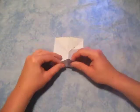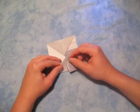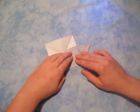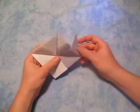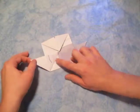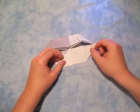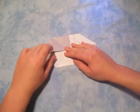Now comes a little fun step — we're gonna do three of them. We're gonna pull the raw edge out, we're gonna pull the raw point out like this. Just take it and pull it out like that. And now let's do it on the side — pull it out. Rotate and do the same thing on this one, just take it and pull it out like that. And one more time.